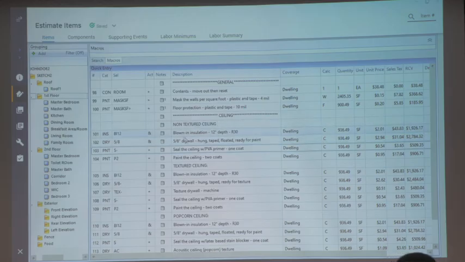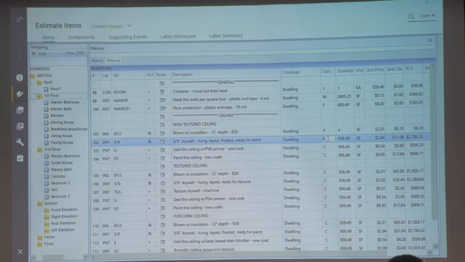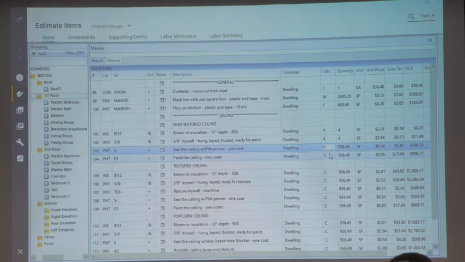So let's say we have a situation where we only have 4 square feet of damage in the ceiling, in a non-textured ceiling, right? I went over everything: replace the insulation, the drywall, prime it, and then paint it. So here I'm going to change the C to a 4. I'm going to change the drywall to a what? 4. You guys can help me out. Ceiling, how much am I changing it to? 4. And how much am I painting of the ceiling? C. There you go, all of them.